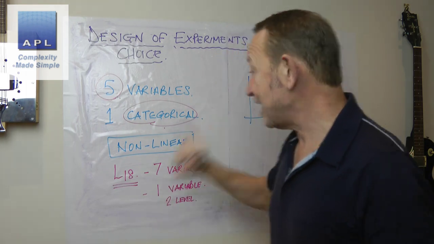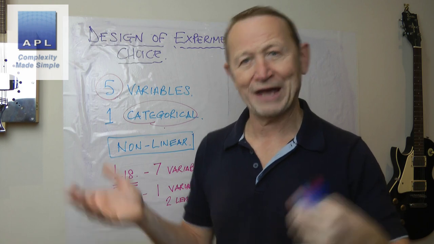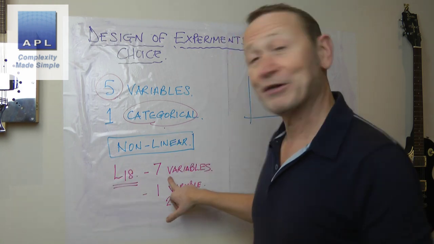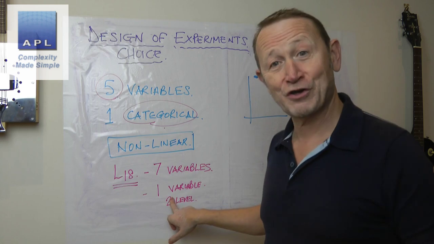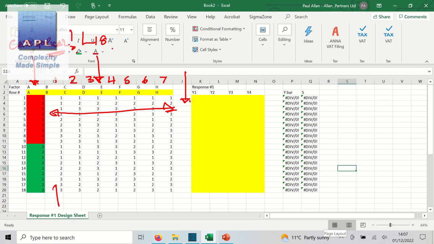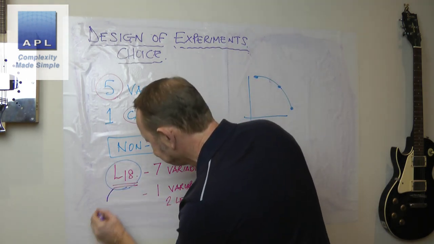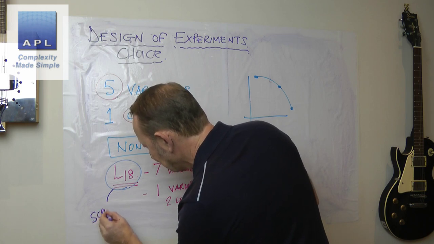Now, if the categories were three levels—red, green, and blue—personally what I would do is use one of these columns. I wouldn't use the first column; I'd use one of the other columns, and I would still use the categories even though it's going into one of the columns which would be allocated to a variable normally.